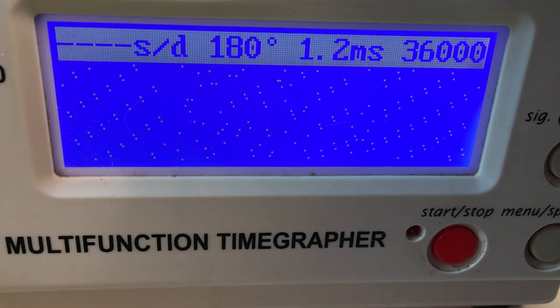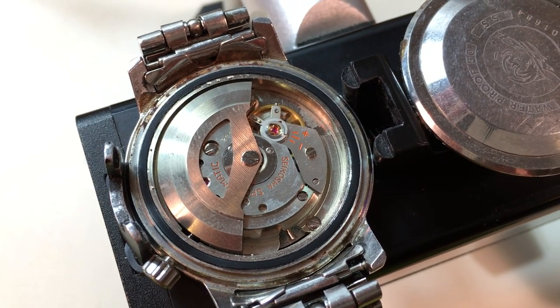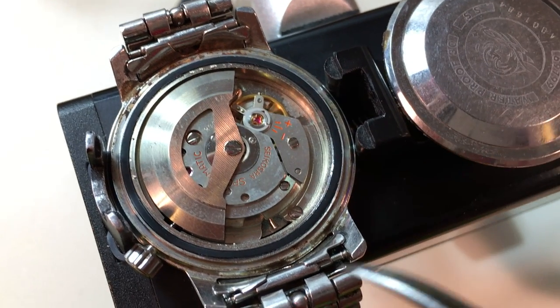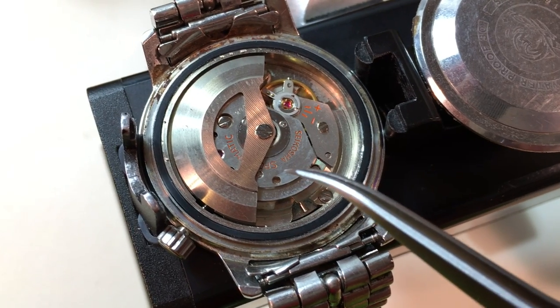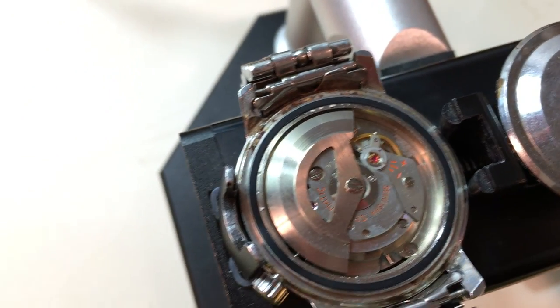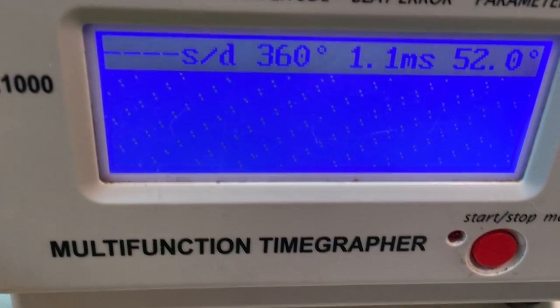These are good basic movements. I don't believe this 180 number at all — I'm watching the balance and I don't believe that at all. The balance is barely moving. It's got some corrosion on the case here. I'm not sure how deep that goes. We're gonna have to see — there's definitely some greenish stuff here. That's copper being pulled out of the alloy of that plate. There's no way this thing is running at 360 degrees of amplitude. It's barely running.